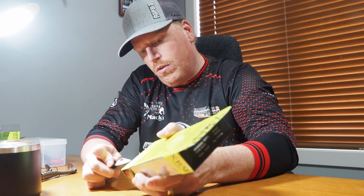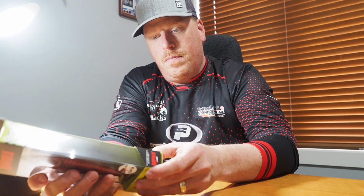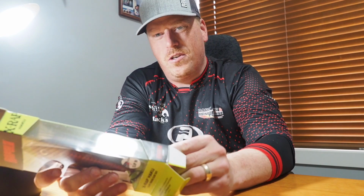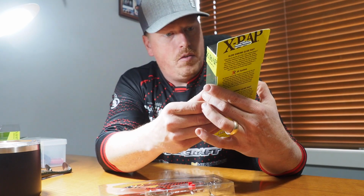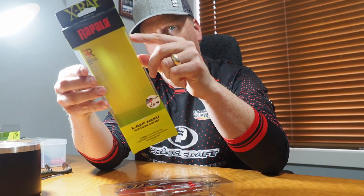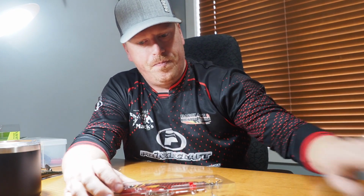It is more of a glide bait, so the depth listed is variable, as it will be for all of these little ones. It depends on how fast you retrieve it, how long you let it settle, etc. Most of the time I'm fishing these in under 5 feet of water, so we're just working them along the surface. It's called 3R. This red clip is called the 3R system, which is the Rapala release rig system. We'll see how it works here anyway. I haven't played with it, so.